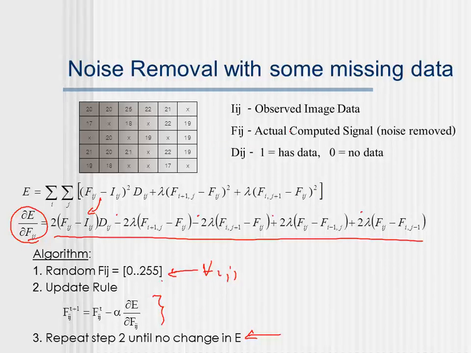But now let's change the problem. We're going to change this problem to cases where there is missing data. So dij equal to 1 means has data, 0 means missing. So these pixels will have dij equals 0. These values, okay? And we want to eventually find this. This is what we want to find: the best signal without the noise and with the missing pixels filled in as well. So we want to fill in pixels.